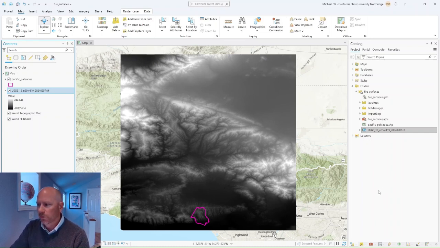First thing we want to do is project this DEM. Just will make life easier. The reason why we want to project this is, A, it's always good to get all of your data in the same projection, same coordinate system, all of that stuff. But with this, these are in arc seconds, which has to do with the degrees, minutes, seconds, and the curvature of the Earth and all of that.